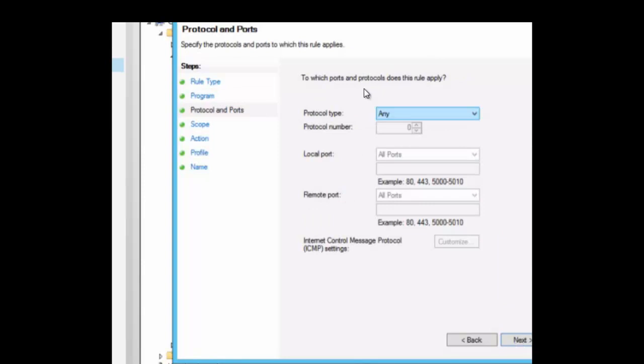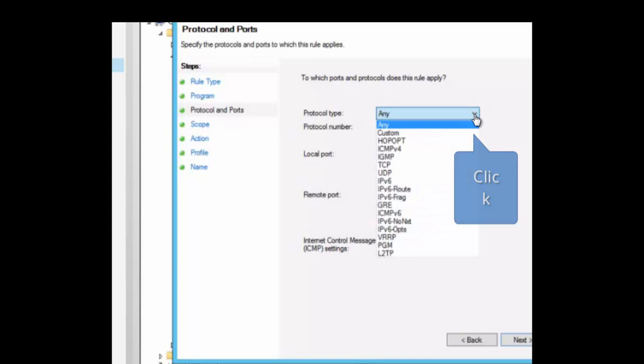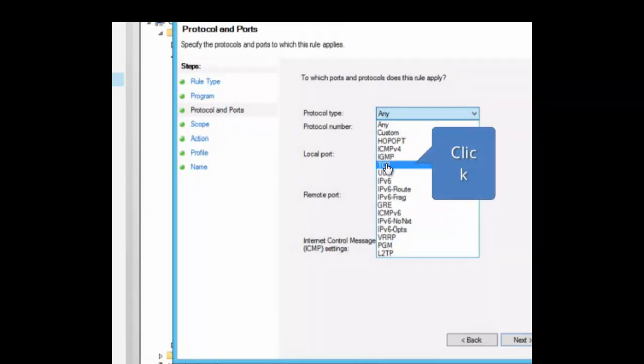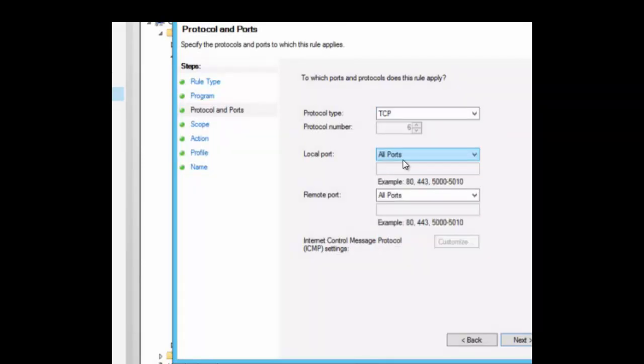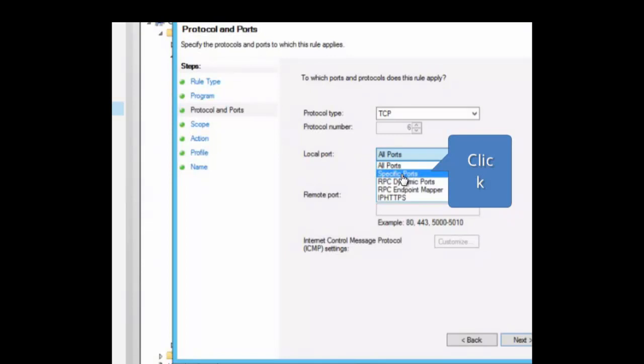To which port and protocol does this rule apply? So for our protocol, we're going to click the down arrow and we're going to choose TCP/IP. For the port, we're going to click the down arrow by all ports and we're going to say specific ports because we actually want to use a particular port number. We're going to type port 80, which is the HTTP port.